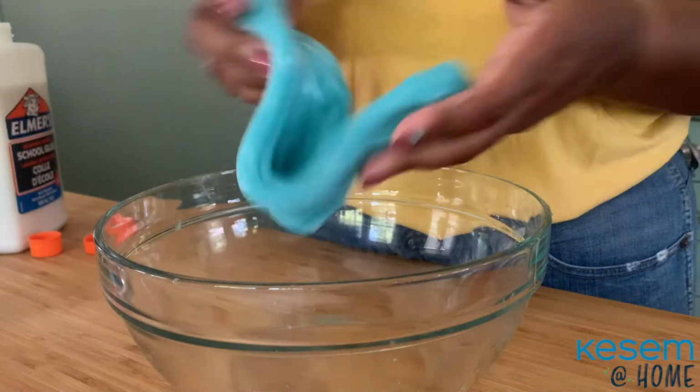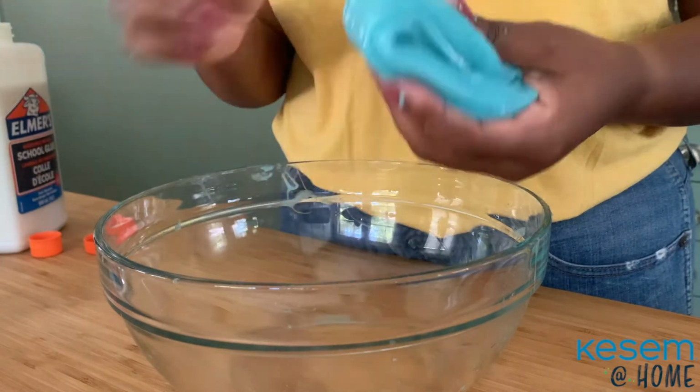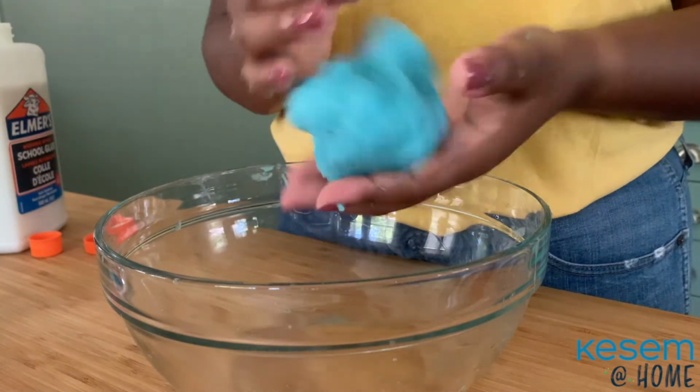And we did it again. We got it to the right consistency. This is perfect for me. So I'm just gonna enjoy our color change in slime and wait for it to turn purple.